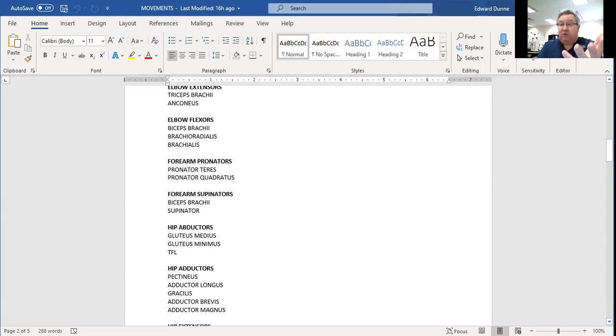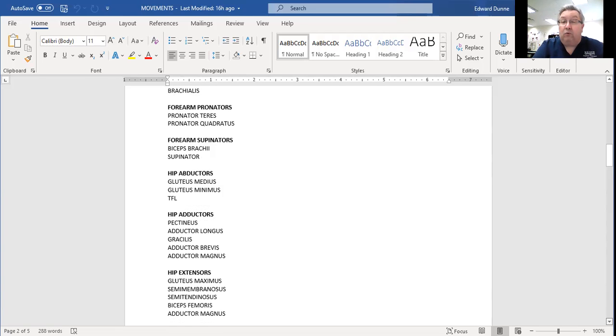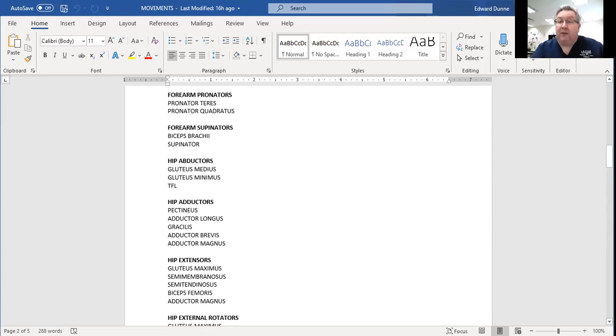Supination, you want to hold a bowl of soup. The only way you can hold a bowl of soup is with your palms up. Can't hold it with your hand pronated. Okay? So forearm supination and pronation. And also remember that the only bone that moves in the forearm is the radius bone. So every one of these muscles insert into the radius. All four of these muscles insert into the radius because it is only the radius that moves.